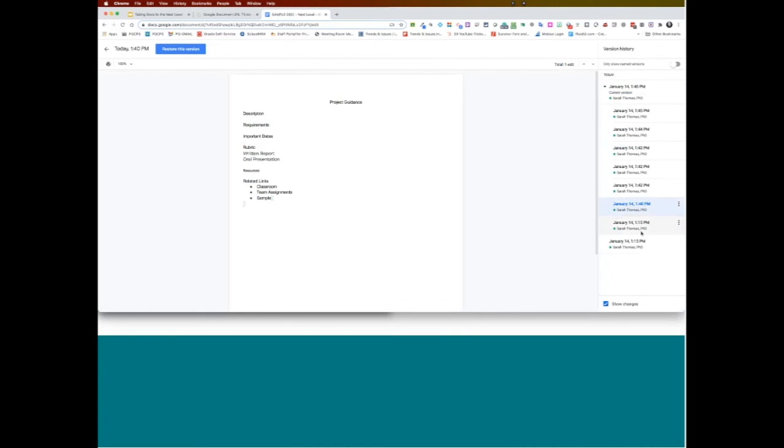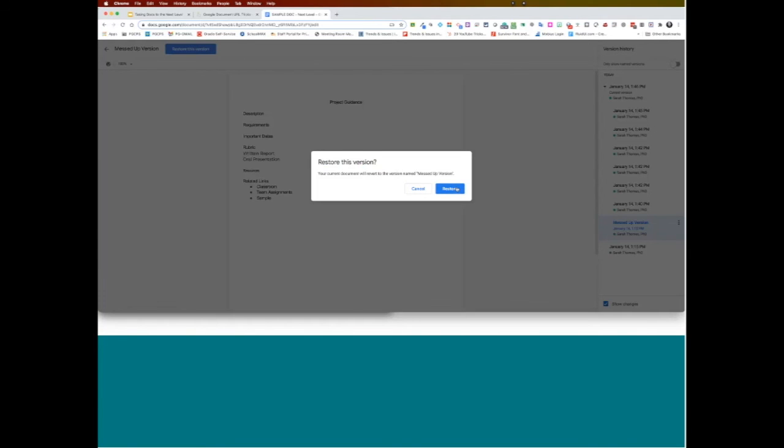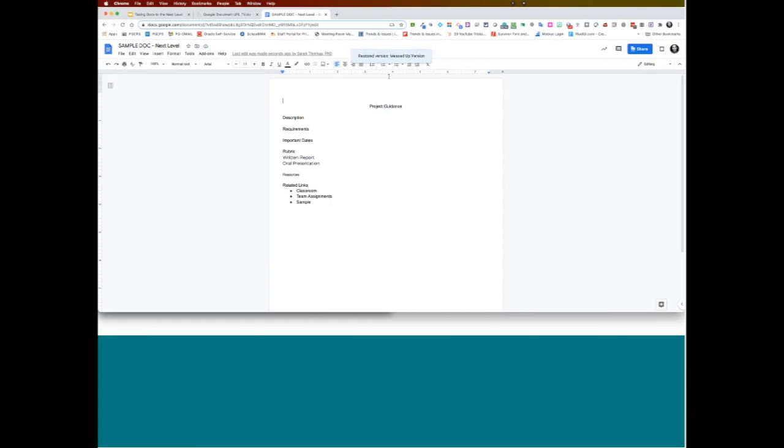Like, let's say I want the janky version, so here I go. I can just go ahead and restore the version. I can also name it, so I can say messed up version if I want to, and then I'll know in my version history that this is a messed up version. I could also make a copy of this, and last but not least, I could restore this version. So if I wanted to go back to how it was originally, I can just click on restore this version. There we go, and it goes to messed up version.